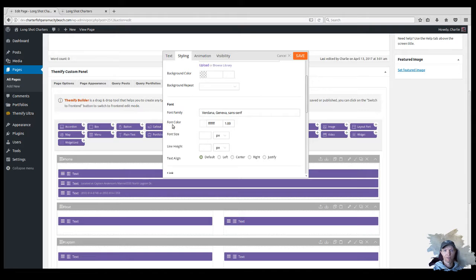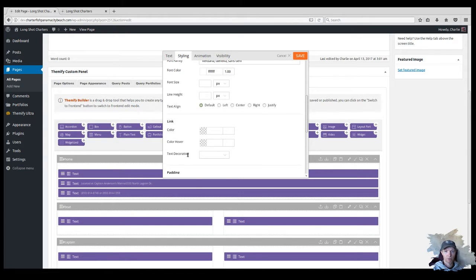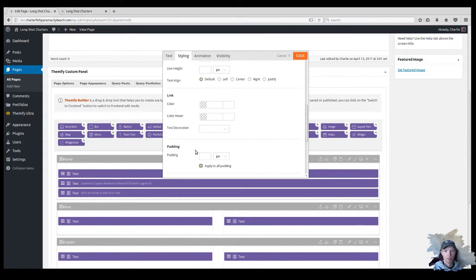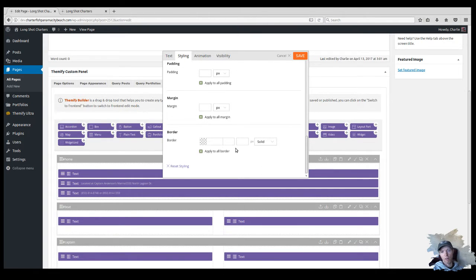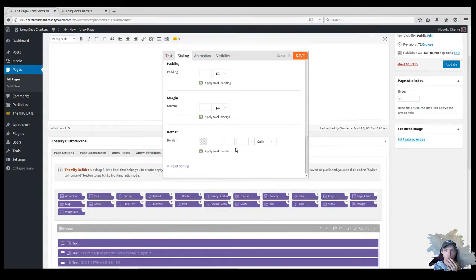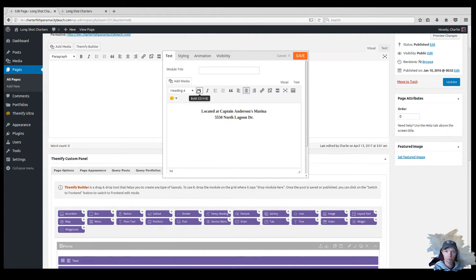They have a font family, a font color, font size, line height, text alignment, link color, hover color, text decoration, padding, margin, border, all that kind of stuff. But there is no text formatting. Even if you come here, you have bold, italic. So there is no text shadow, and I wanted a text shadow on here.